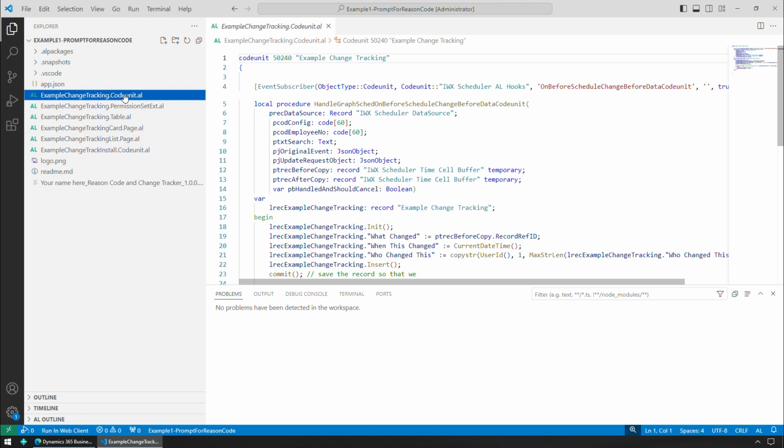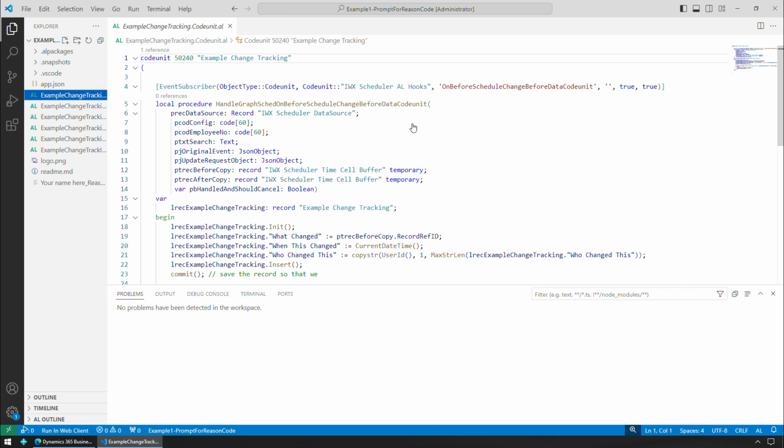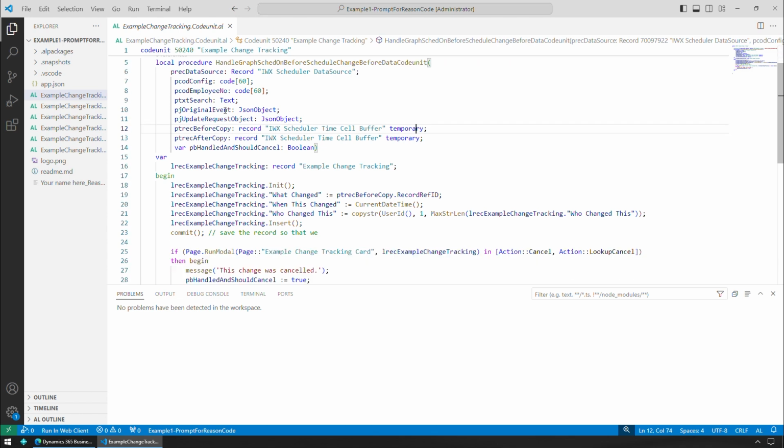Okay, now the actual interesting bit is inside of this code unit. And this is in the event OnBeforeScheduleChangeBeforeData code unit. So what's happening here is we have the opportunity to track the original JSON object, and we get to have a copy of the JSON object before it's actually made the change.